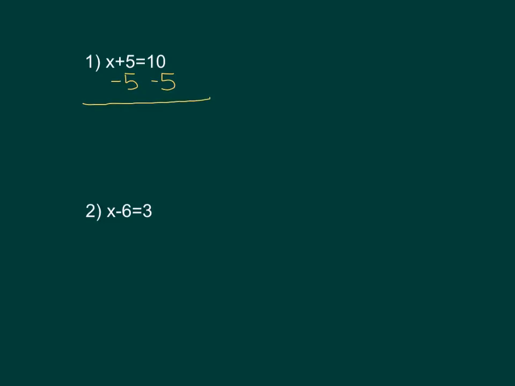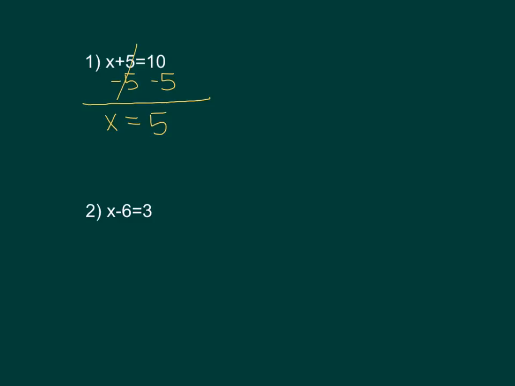And the whole reason in doing this is because we're trying to get this positive 5 to go away. 5 minus 5 is going to give us 0, which means these are going to cancel out, and you're only going to be left with x on the left-hand side, and then 10 minus 5 is 5. And now x is all by itself, so we know we're finished. And you can always check to make sure your answer is correct. So if you plug in 5, where our x is, 5 plus 5 is 10. Okay, so we solved that one correctly.